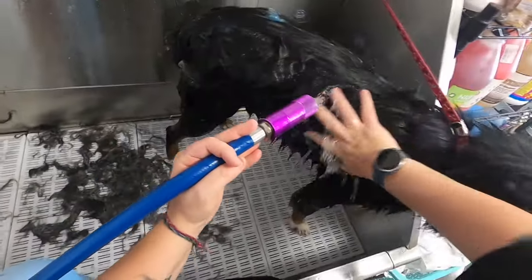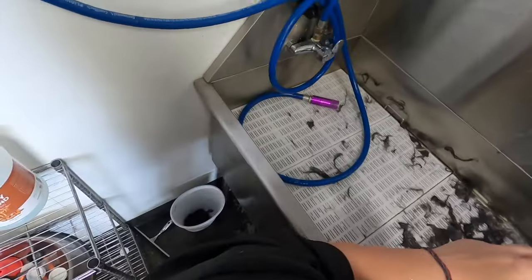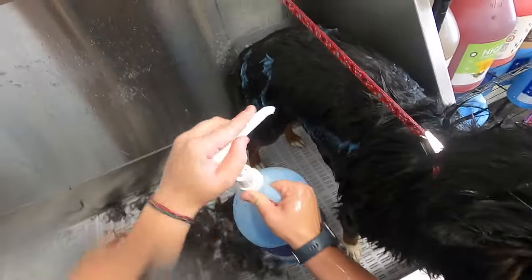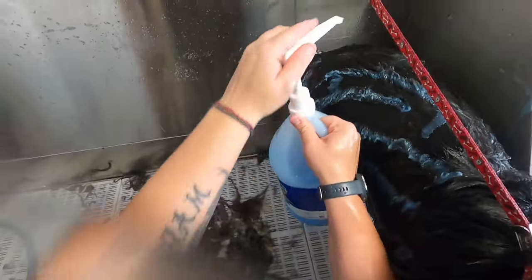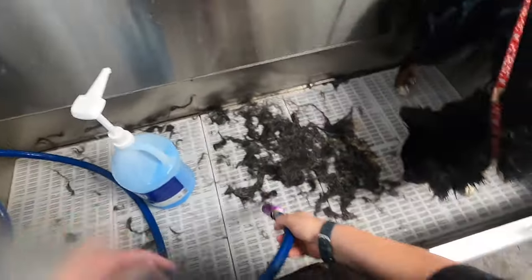So when I do these really massive undercoat removals like this one, I always text the owner, if not call them, and just be like, hey, look at this picture. This is all the undercoat I got removed. Are you sure you want to give the dog a haircut? Come here. I need you over here. There, go.